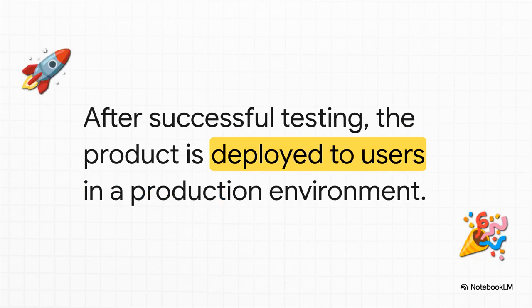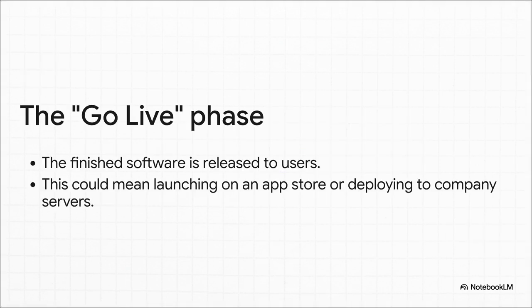So the app is built, it's been tested, and all the big, nasty bugs have been squashed. It is time for the moment we have all been waiting for: deployment. This is the go-live moment. This is when the finished, polished product is finally released out into the wild for real people to use. For an app like ours, that means launching it on the Apple App Store or Google Play.